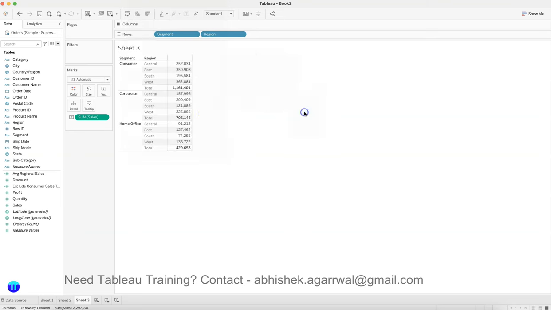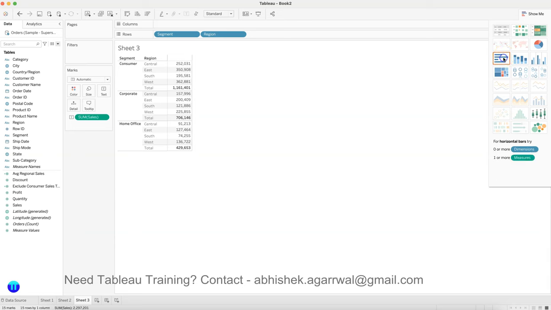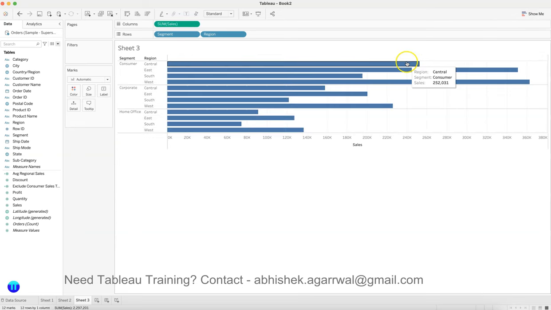But the only challenge is, if I convert this into a bar chart, it still shows each regional value. It doesn't show me the overall consumer and, on consumer, where each region is present for comparative analysis. And that's why we need one more measure that shows the regional information on this particular segment chart.